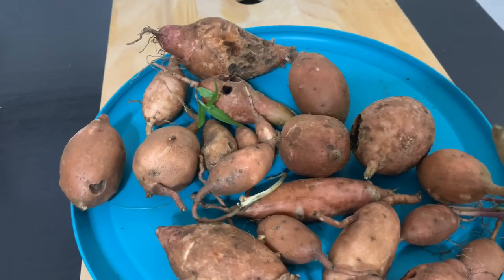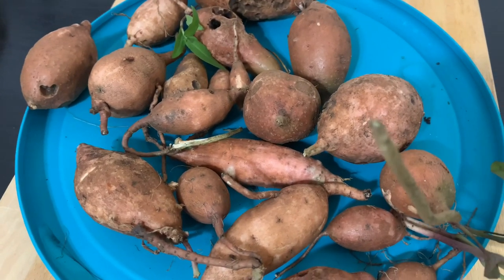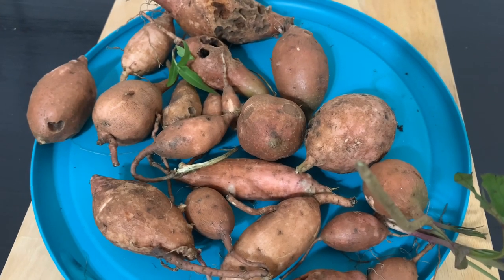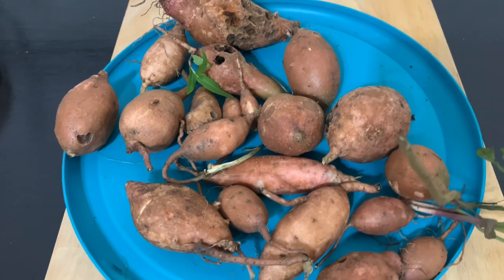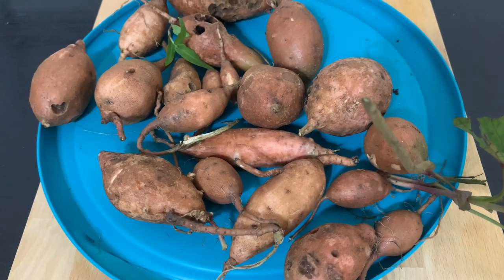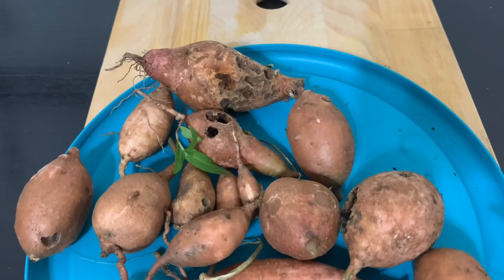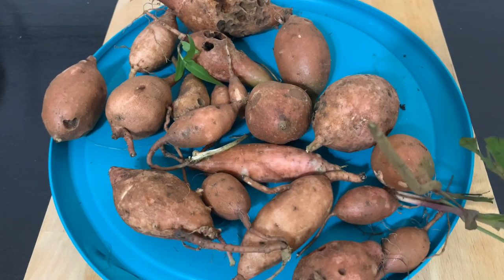So these right here, guys, nothing much to do with these. These are all small. So I'm gonna have to just use them to plant them right back into the garden, but I'm not gonna put them back in the backyard. I am going to put them in the side yard, which is where initially I had them last year. So that's where I'm gonna put these back. So did not have a potato harvest of such from the backyard.